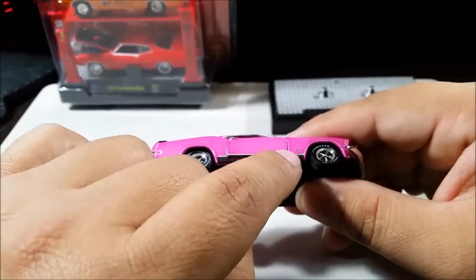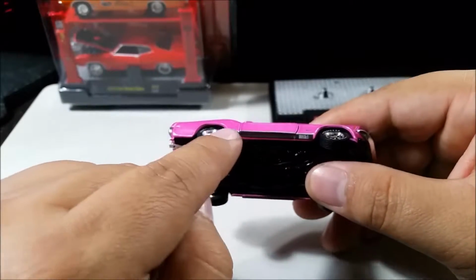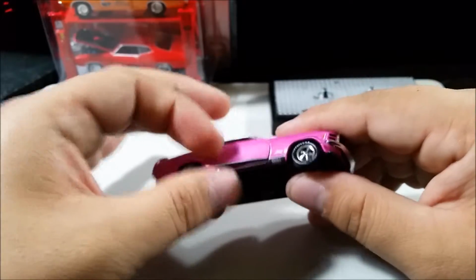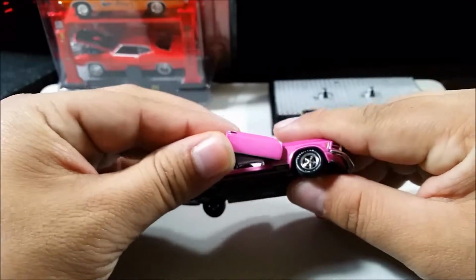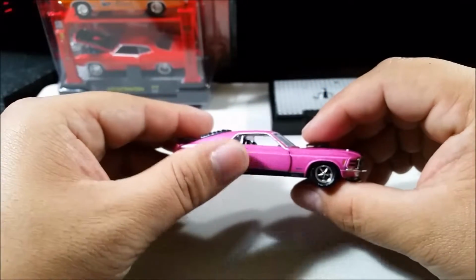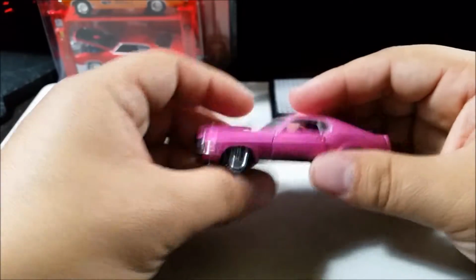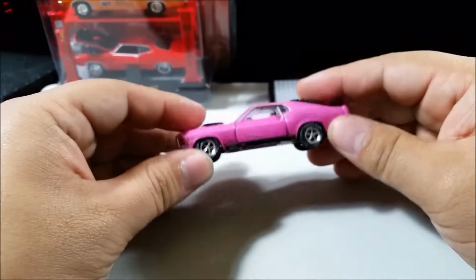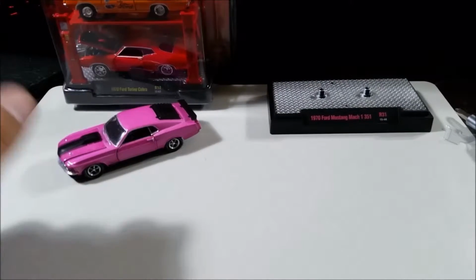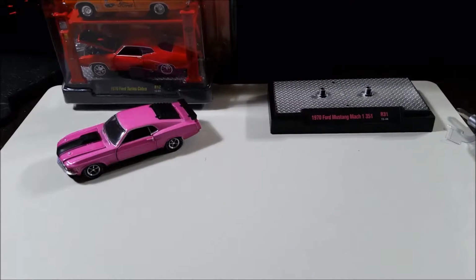And then the Mustang here, and then the Mach 1, the tampos. These are tampos over here too. You see, you can split it. The tampos on the door as well. Yep. When you open it, it splits up, breaks up the tampos, and there you have it. This is the first one. This is the Mustang Mach 1 351. Let's set that aside and then open the Ford Torino.